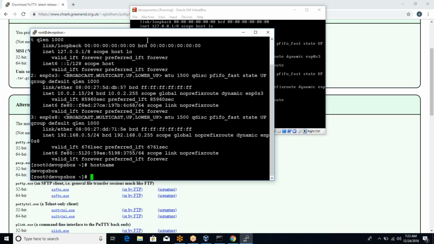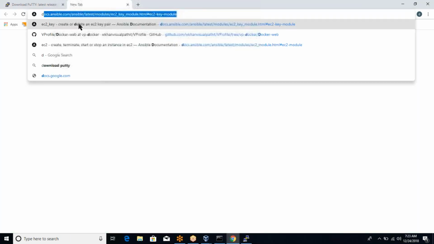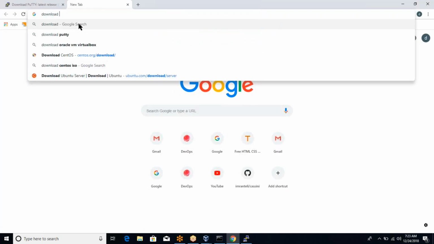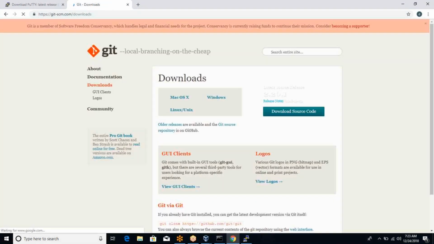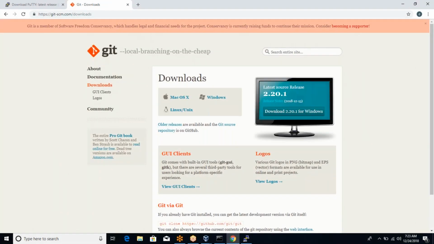Well, there is one more. We're going to use Git Bash. Now Git Bash is a multi-purpose utility. Its main intention is as a version control system. Its main purpose, main features are of a version control system that we'll learn later. But it comes with so many goodies, and I literally love this tool when I want to connect to a Linux machine, because I don't need anything else then.